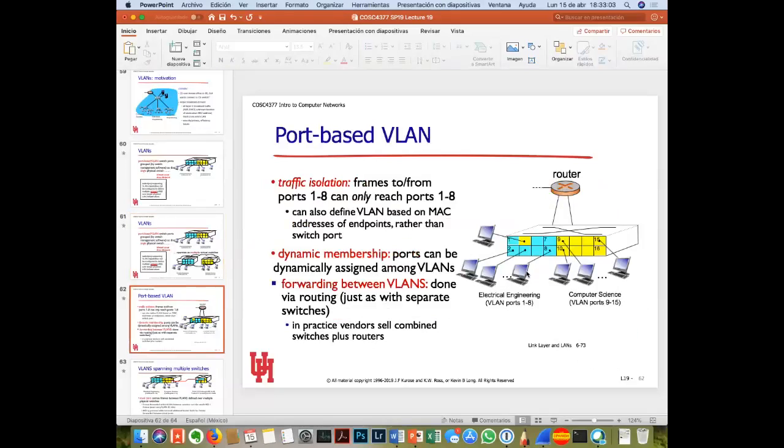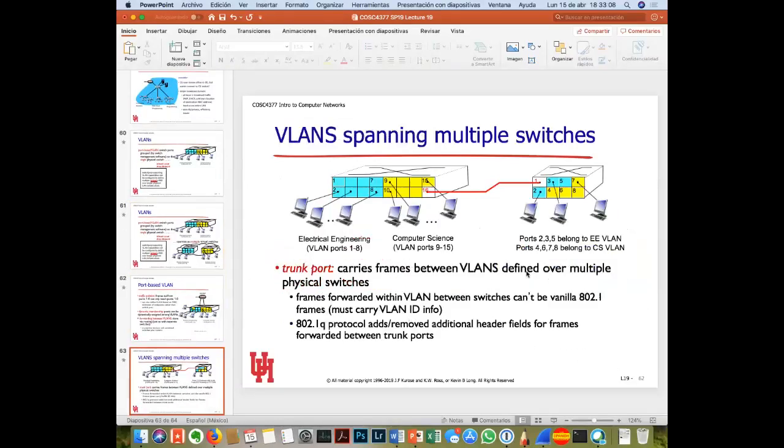You can mix and match them here as well. In fact, you can have people that are in different parts of the campus, and they all belong to the same virtual LAN. So if I send out an ARP from device 15 on this switch, all of the yellow group ports all over campus hear it. And maybe that's everybody on campus that's part of the computer science department. They can all see it. If someone in the blue group sends out an ARP request, all the blue ports around campus could see it, for example, or just a regular IP broadcast. So this is a very helpful security mechanism.